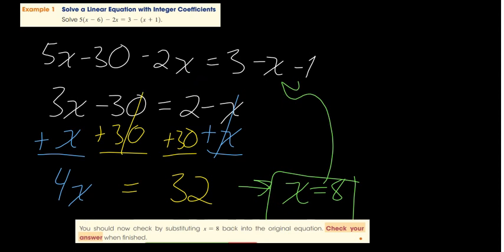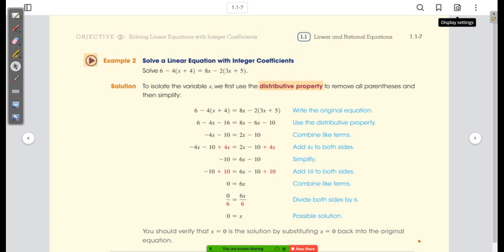However, I don't do that. Again, I'm either right or I'm wrong, and I move on. But there's a caveat there. I only do that for our linear equations. Whenever we get into rational equations, then I definitely do check my solutions because it's very important. Because you end up with something called an extraneous solution, which we'll talk about when we get there. Okay. So.